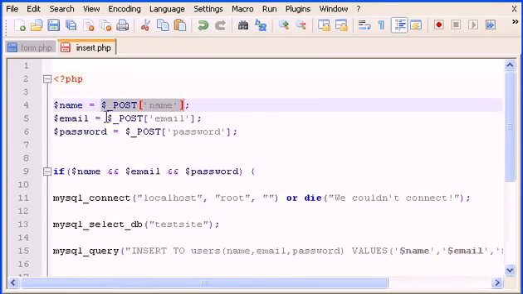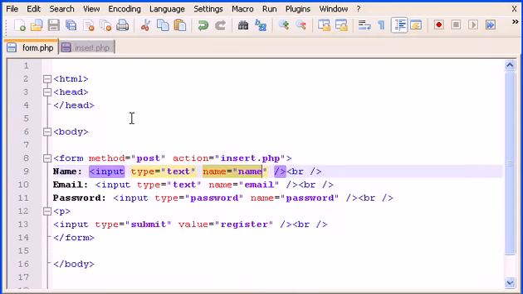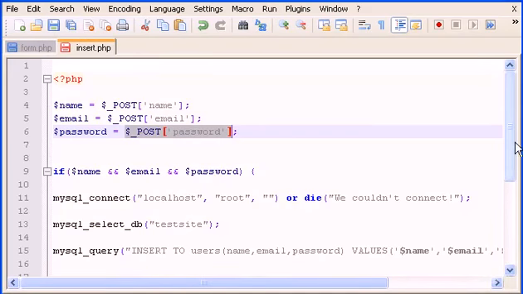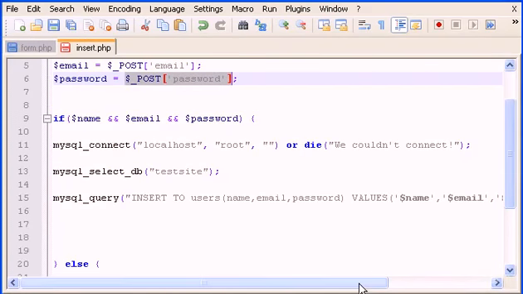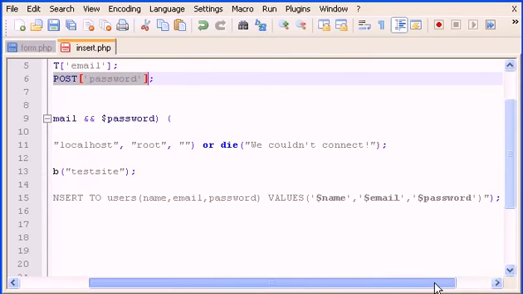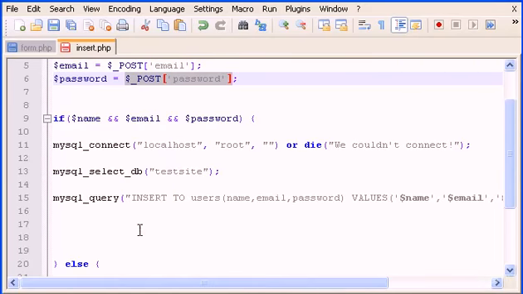Whatever we post in the name, in the email, and the password. Post name, post email, and post password. So that's how we are going to insert into our database using PHP.